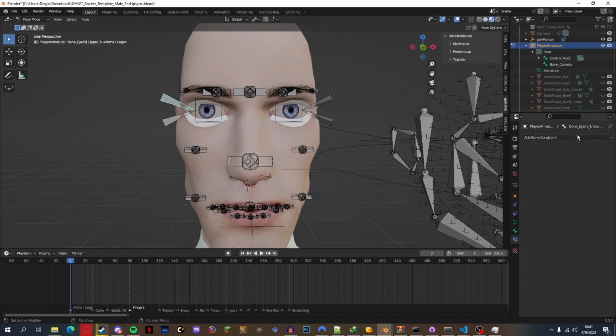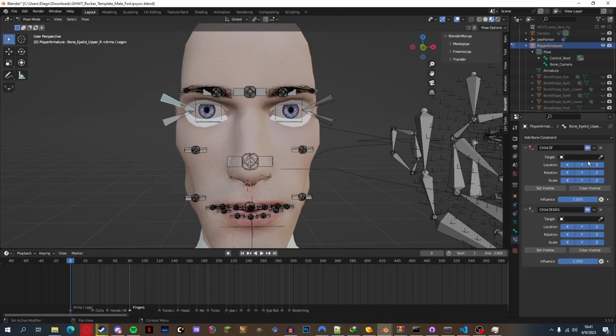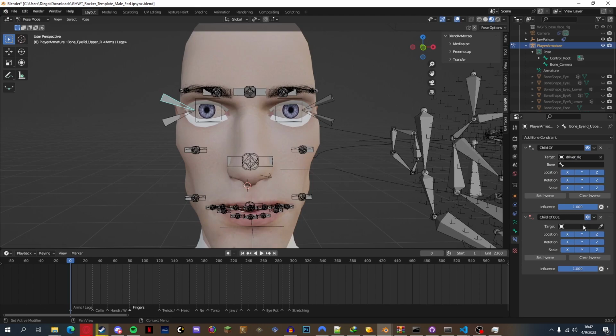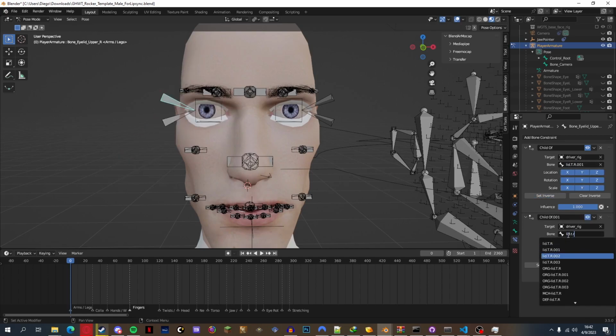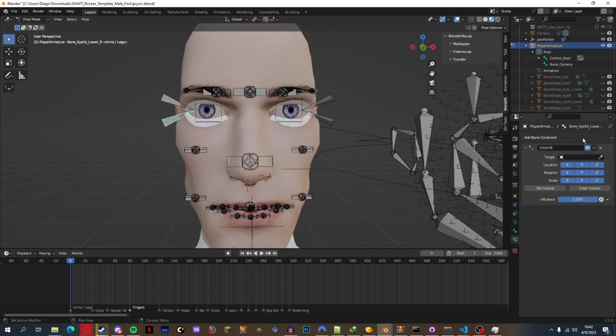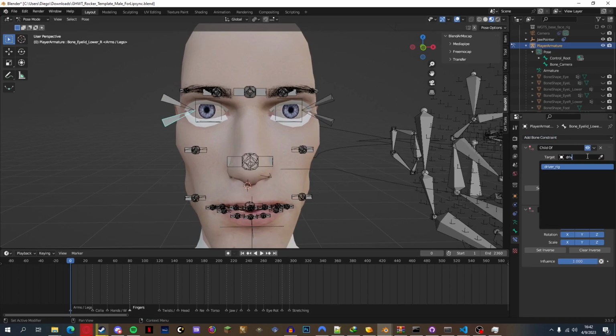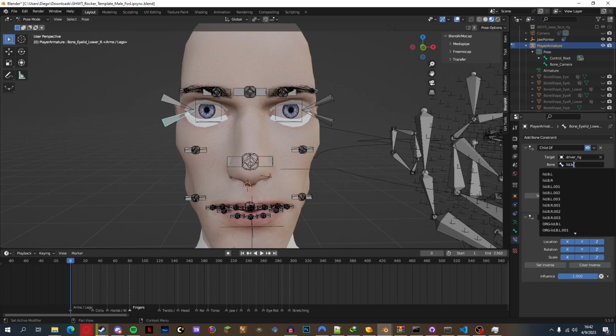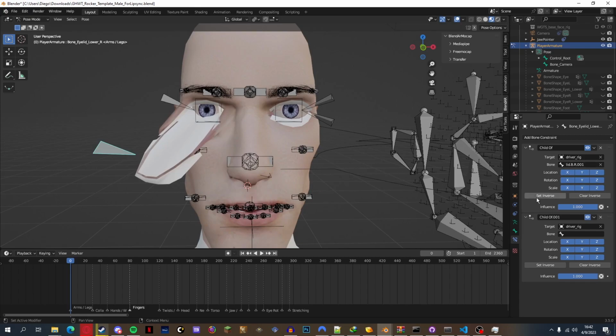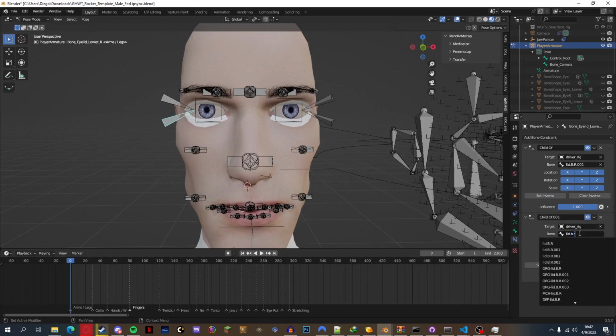Now the other side, child of, driver, then lid.tr1, lid.tr2, and then the other ones, child of, then driver rig, lid.br1, lid.br2.